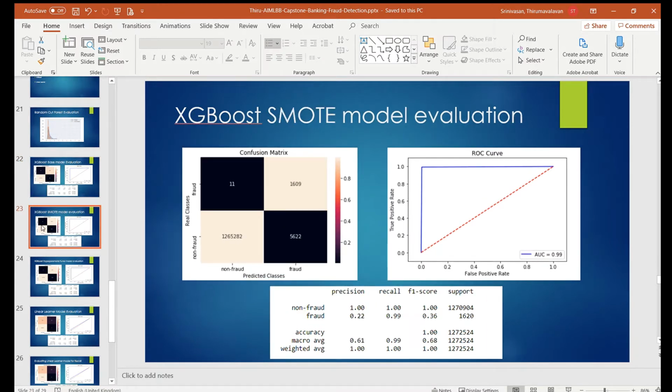So we can use SMOTE to oversample the minority data, the fraudulent cases, and then once we do that, our recall is increased to 99%, and precision is dropped to 22%, and the F1 score is 31%, and the area under the curve for the ROC curve is 99%. The reason why we have this value increased here, so for that false positive, is because we have used SMOTE for oversampling the minority, the fraudulent cases.